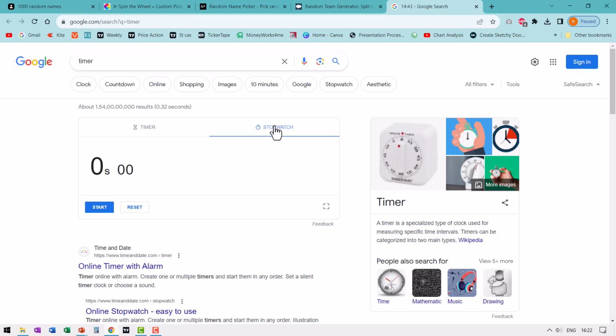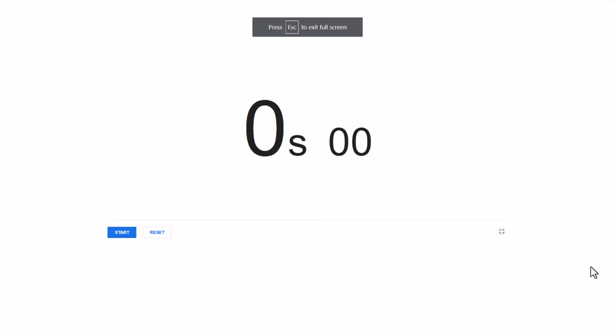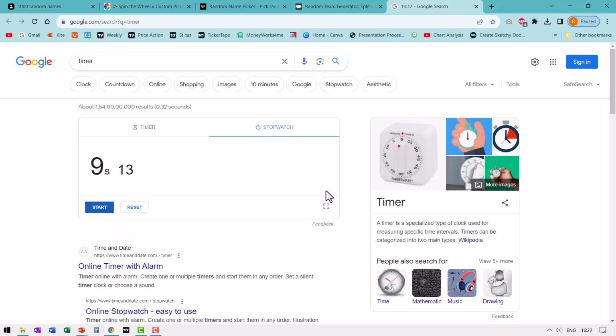Let us say you want to conduct a quiz and you want to reward the person who comes up with the answer to the question the fastest. You can use stopwatch for that. You can project this onto the screen and it works exactly the same way with the same neat interface. When you hit start, you can see that we have this timer start. As soon as someone gives you the answer, you can hit stop and the job is done. So it's very neat and it is available readily for anyone by just searching for timer on Google.